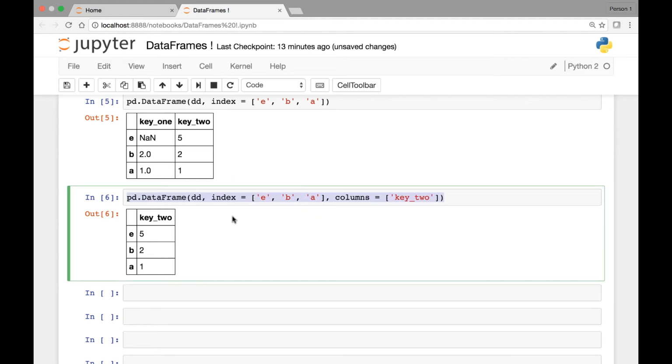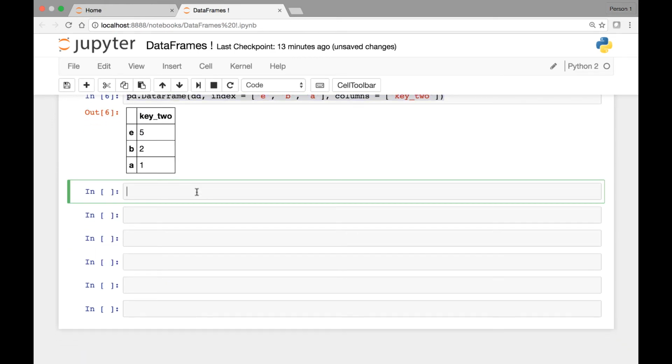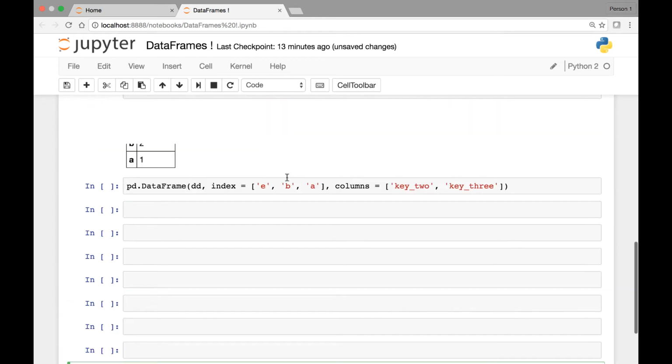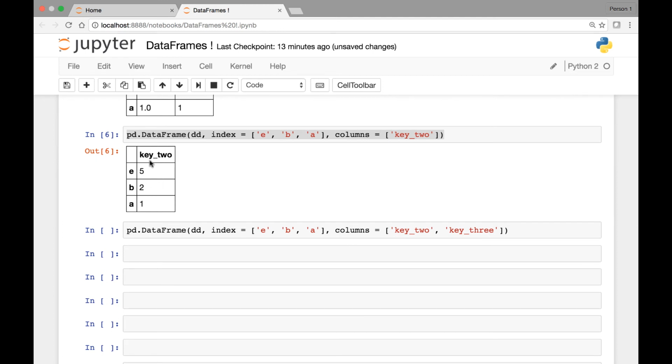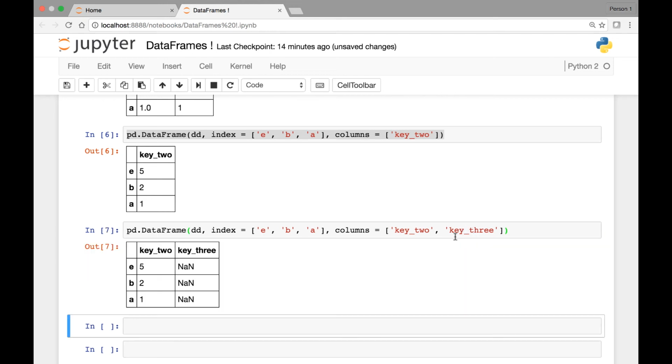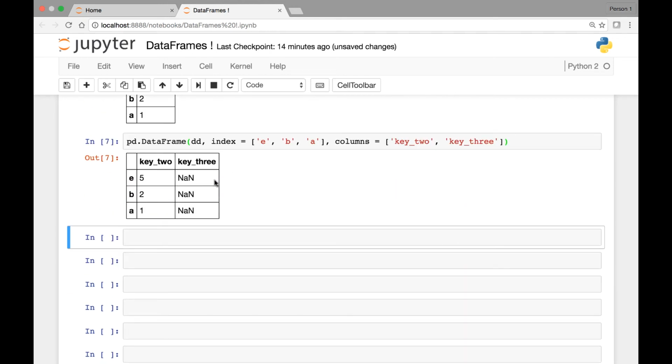What if I pass a column that doesn't exist? What do you think I'll get? For instance, here I pass columns key2 and, let's say, key3. So in this case, I will get the values for my column key2, and it will add another column called key3, and the values at those indexes for key3 will be NaN, since we don't have any column key3. Let me run it and show you. So we have null values.